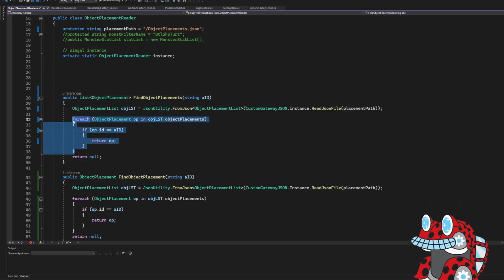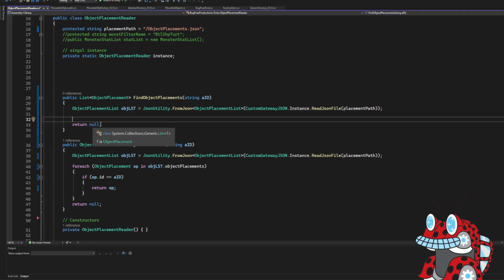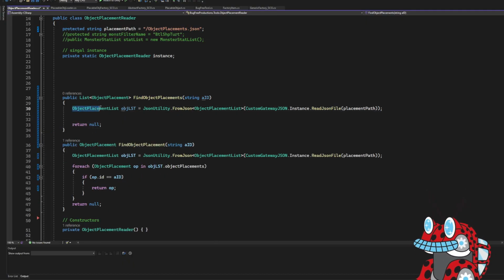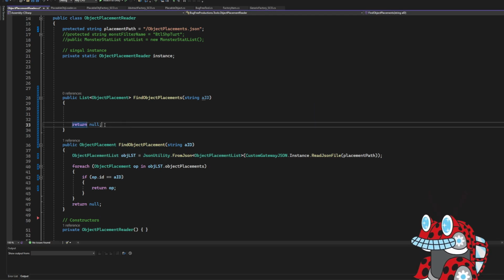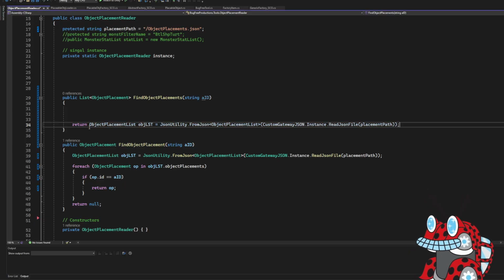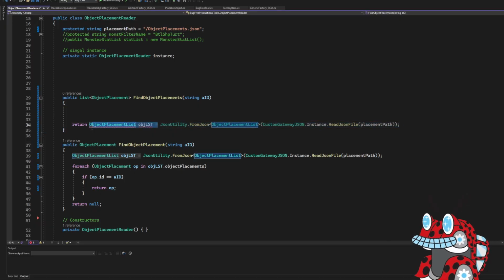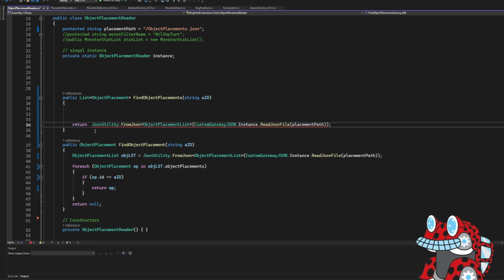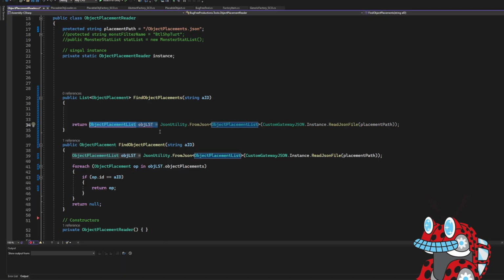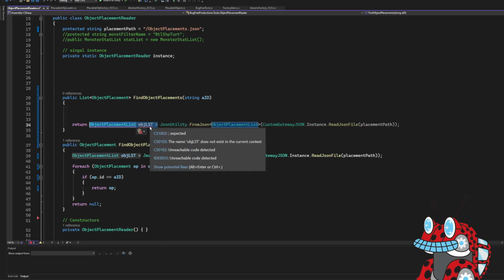And since I don't need to check for it, I'll just return. Control X, Control V. And we don't even need to store it, we just need to throw it. What's an object list?